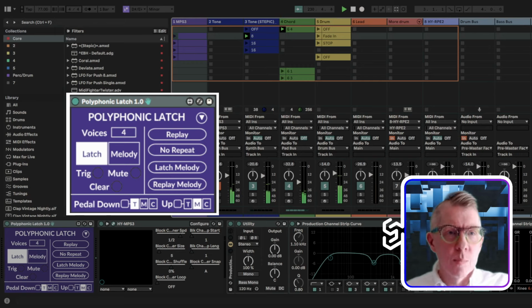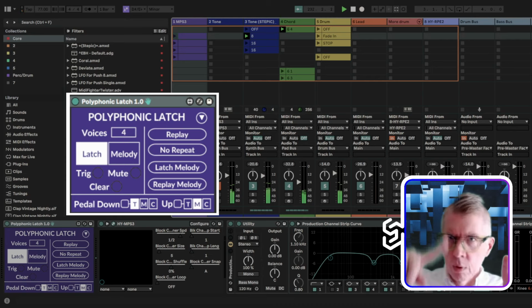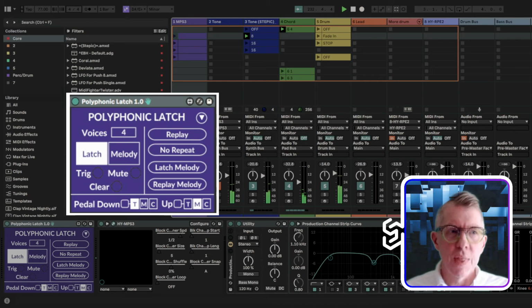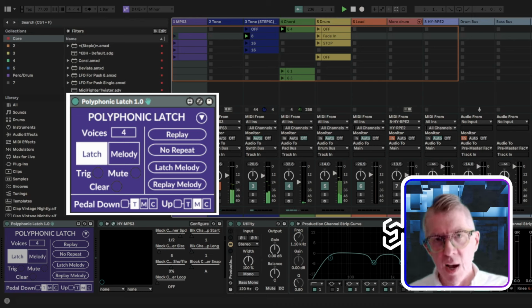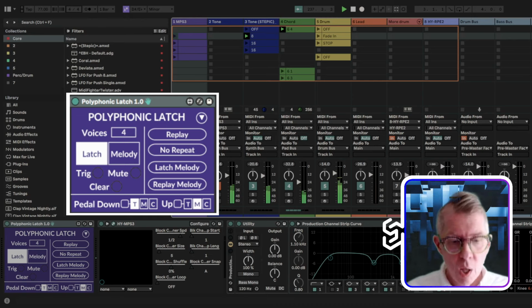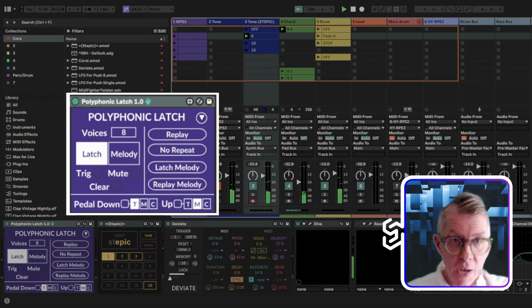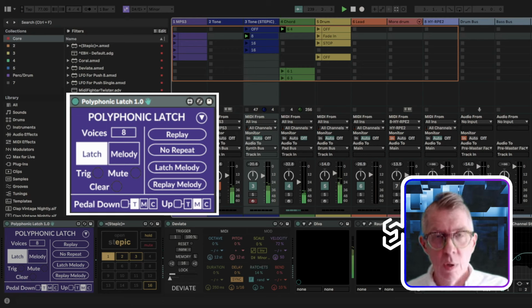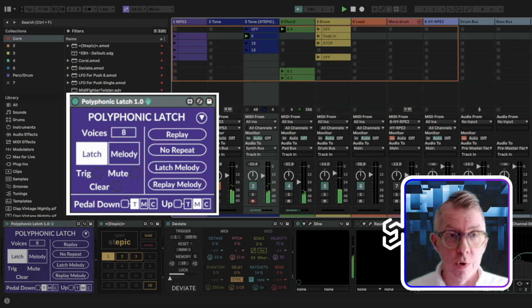So using the Polyphonic Latch to do this round robin playing of notes, so that you're not just playing a chord and letting the arpeggiator play those chords, hit another chord, it's going to go through the same pattern on those other chords. It allows you to shift the notes within the pattern of the arpeggiation live in real time, which I think is a powerful creative tool.